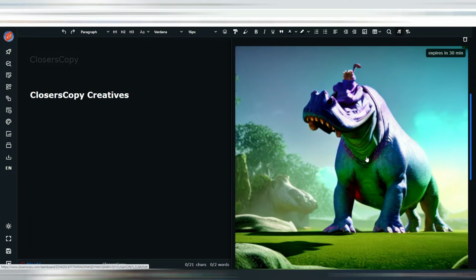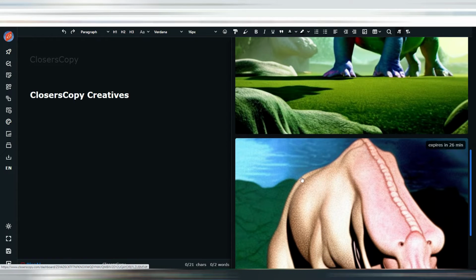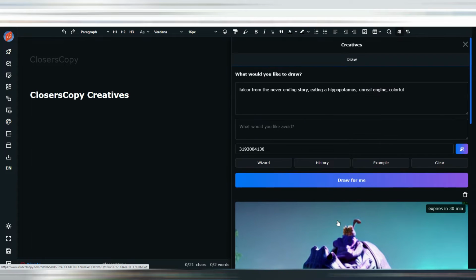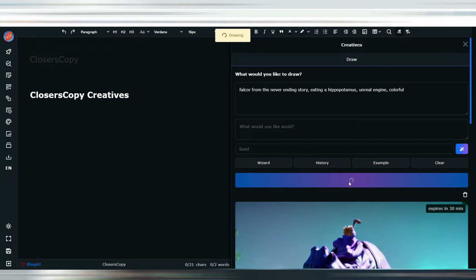Anyway, really, really interesting how I can use the seed from one image to generate some variations. This can be really useful if you maybe want to create an NFT collection. If I remove this seed number and generate again, I will have something probably quite different from these two images.